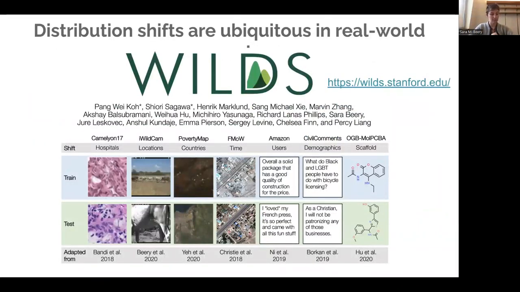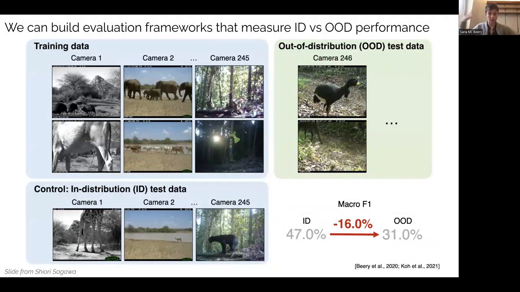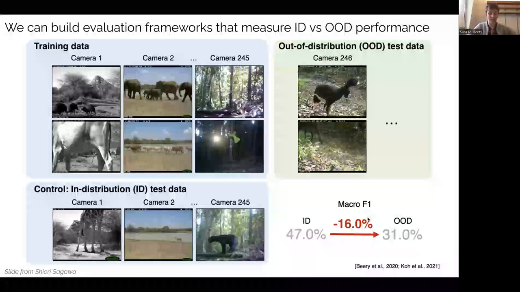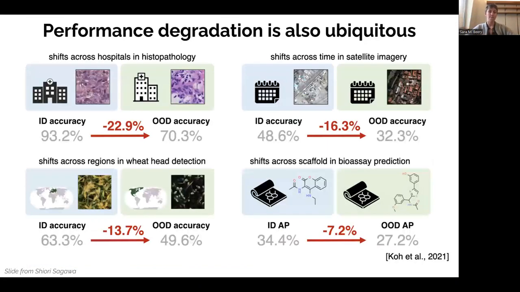This type of distribution shift in the computer vision literature has been shown to be a pretty ubiquitous challenge. When we build evaluation frameworks testing a model's ability to identify species in cameras seen during training versus new cameras placed in those same ecosystems but not the exact same locations, you can see sometimes up to a 16% drop in performance — measured as macro F1, a harmonic mean of precision and recall across multi-species models. This type of performance degradation is ubiquitous across all real-world applications of machine learning.